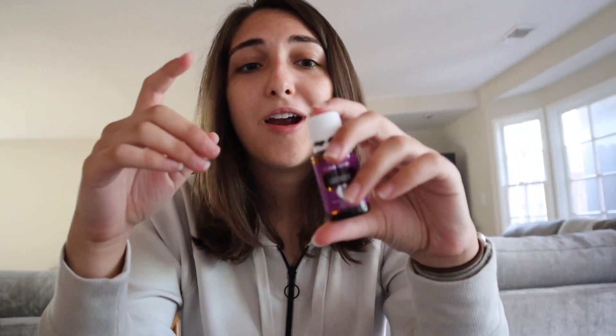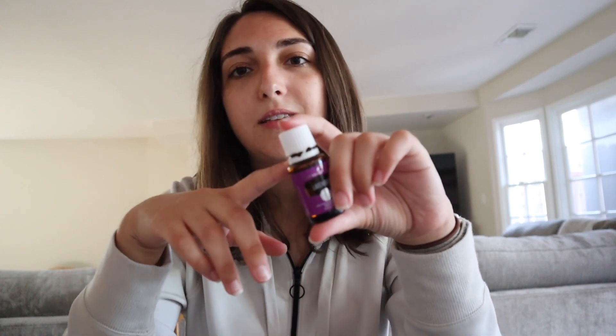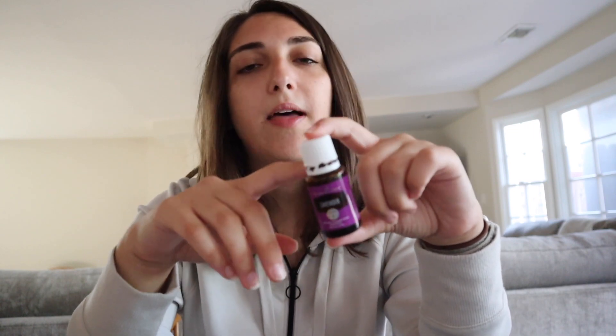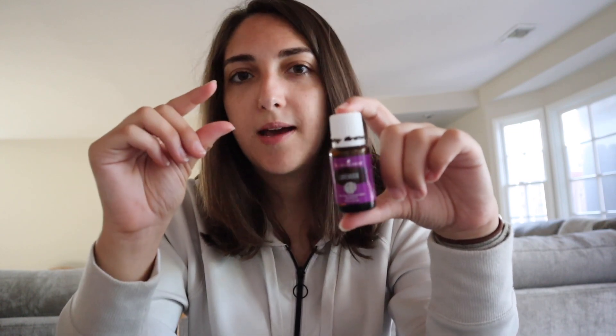The first one is lavender, and this oil is like the most versatile oil in my opinion. It can be used for so many different things. Just to list a couple: obviously sleep — I have it in my diffuser every night with a couple other oils, and I swear by that blend. It's the only way I sleep through the night. It can also be used for seasonal allergies. Both me and Rob have seasonal allergies and I use it with lemon and peppermint in a little veggie capsule taken internally — it helps so much.